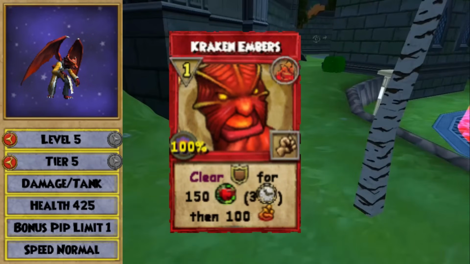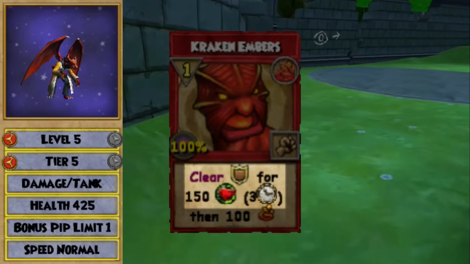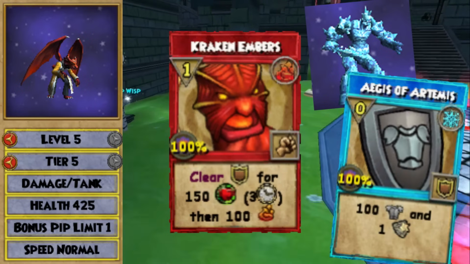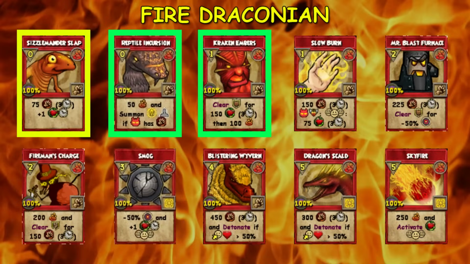Kraken Embers is a 1-pip 100 hit, but if your opponent has a shield, it'll clear it first and give yourself a 150 heal over time. This is a fantastic spell. It's an amazing shield counter, and even without the condition, a 1-pip 100 is great.